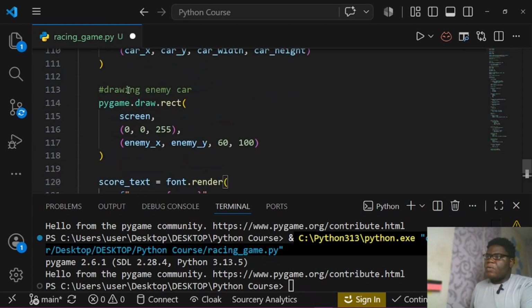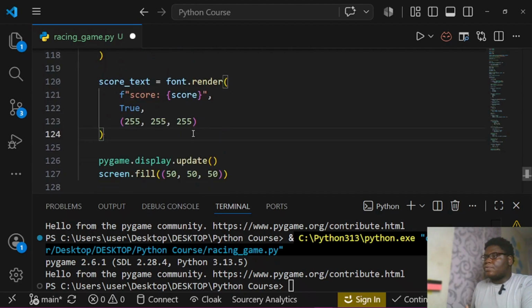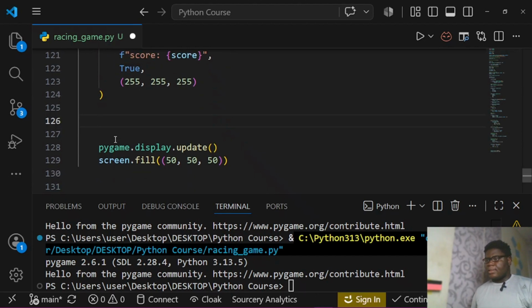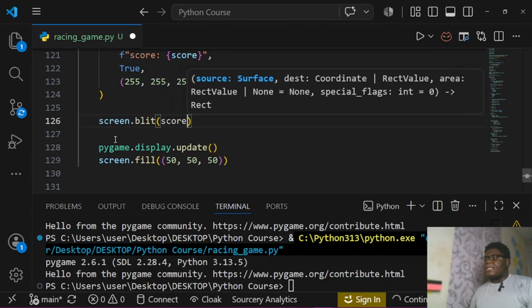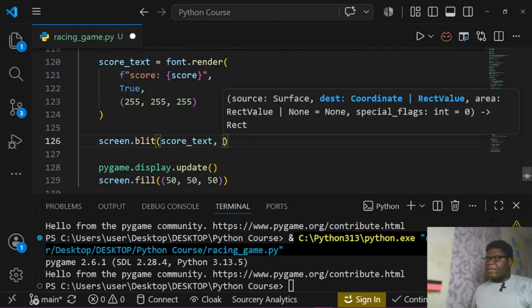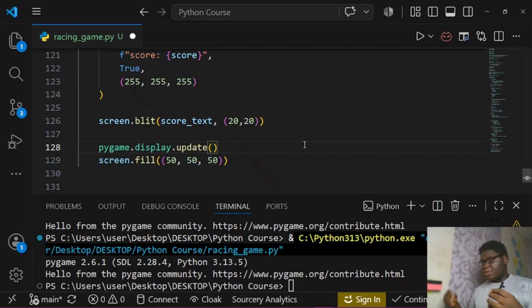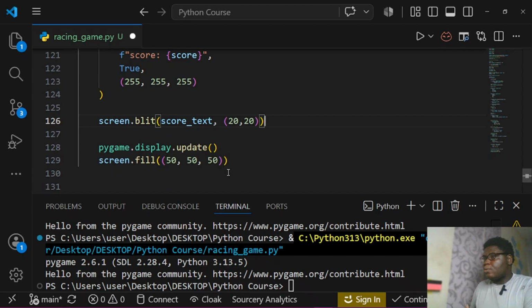Why? Because if we look at this, it's pygame.draw, and this time it's just score_text. We are using font.render, so in place of that, we want to use our screen.blit. We want to blit it. When I say blit, you just take it like I'm saying display it. So it says screen.blit, and I want to take in our score text that we just created. Then we also want to give it a position. Maybe you'd have to do some tinkering, but as your intuition grows, you'll know how to place this. This is the position I want to put it.